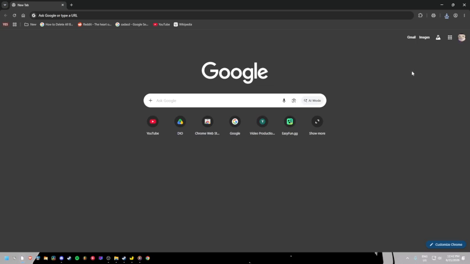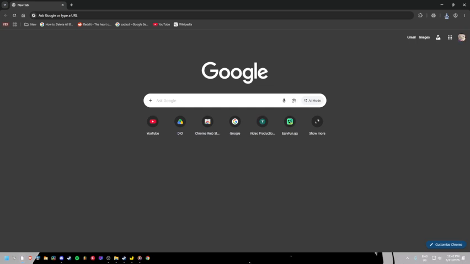This is useful when you want to keep different browsing spaces apart, such as personal browsing, work browsing, study browsing, or another user profile on the same computer. Each Chrome profile can have its own bookmarks, browsing history, saved settings, extensions, and signed-in Google account, depending on how you choose to use it.